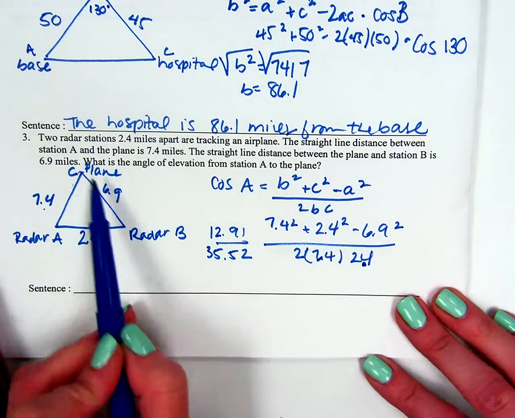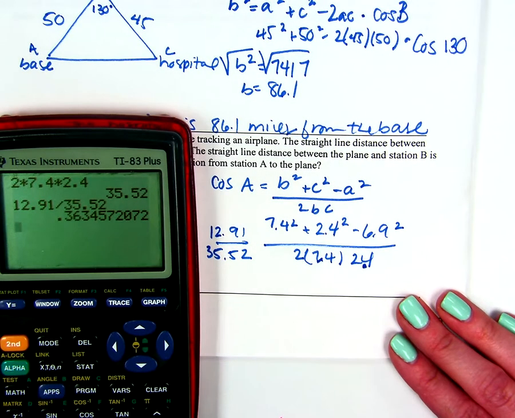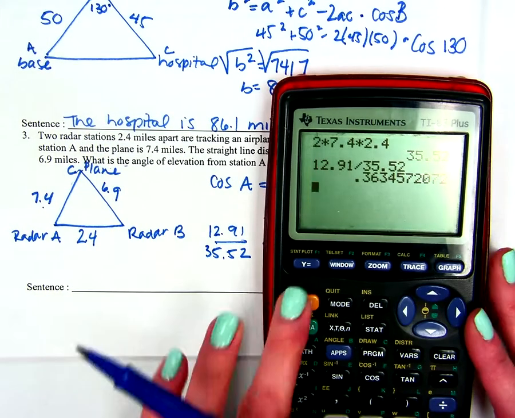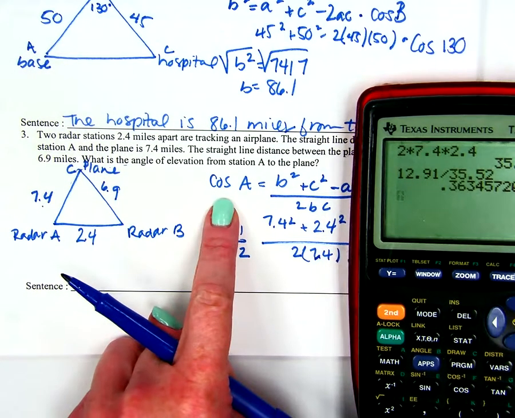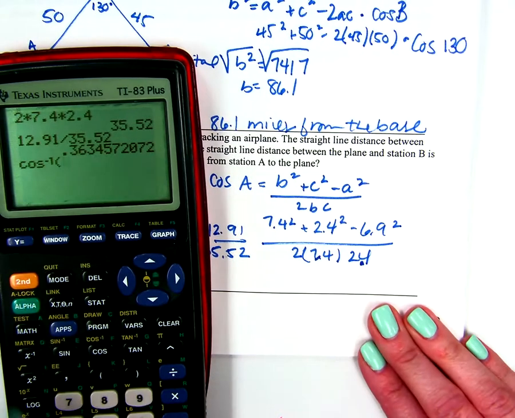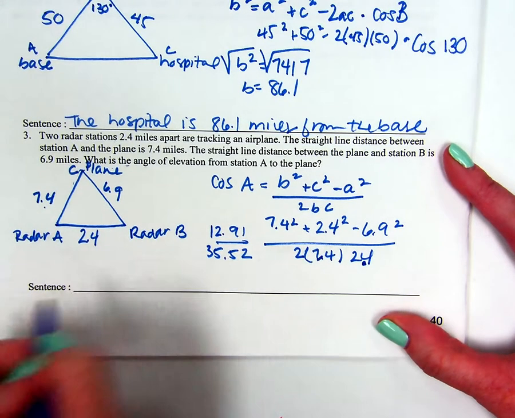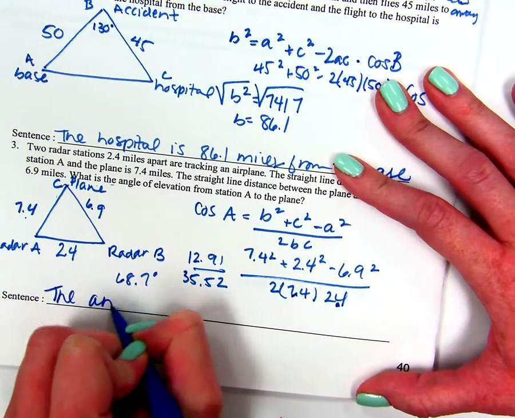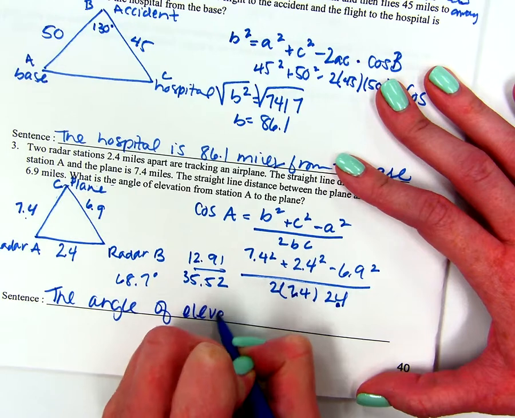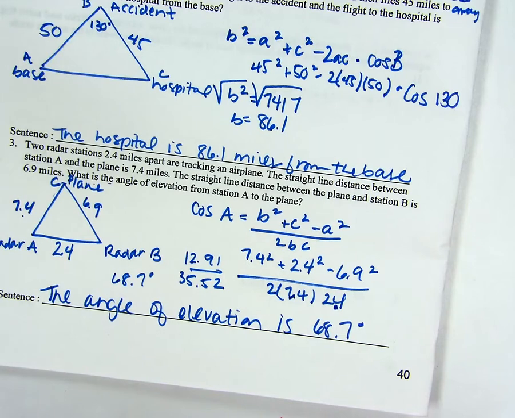I go back to what my question's asking for, and it's asking for the angle of elevation. If you look at that number, it's way too little for us to have an angle, so you have to remember what we need to do. We're going to do second, and we're going to do cosine. That's what we have up here, that's what we're solving for. So second cosine, and then second answer to get the angle. So it's 68.69, or we can round to 68.7 degrees. So the angle of elevation is 68.7 degrees. And that's it for day 10.